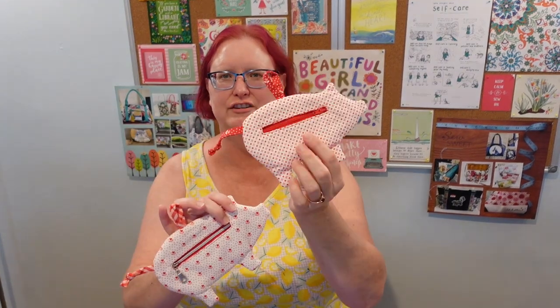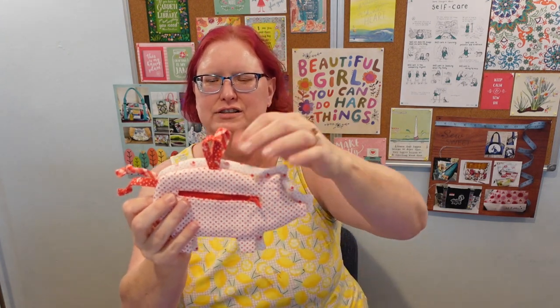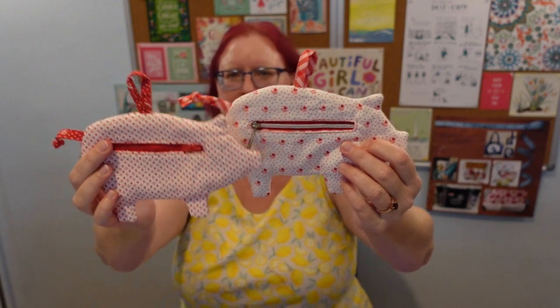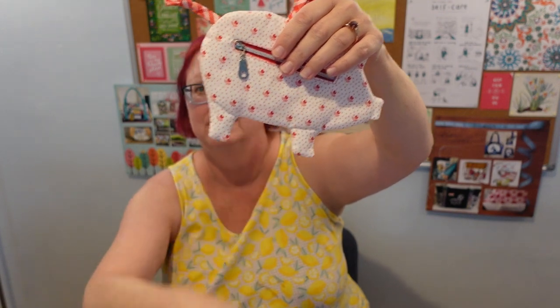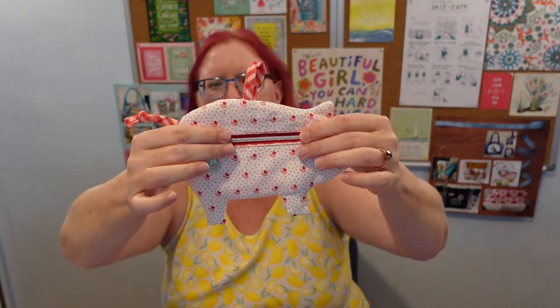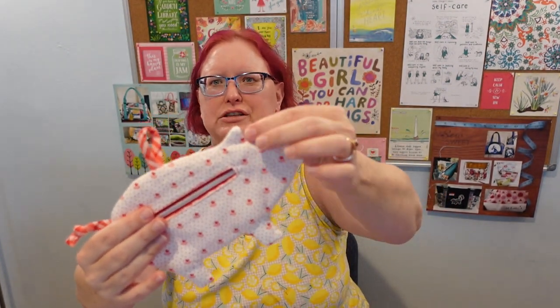Okay, so here we have our first iteration and our second piggy, and you can see that it's just ever so slightly larger than the first one, but I feel like it makes a world of difference, so that's good. We put a little fiber fill in the legs to fill those out, and we only put the fusible fleece on the back here. So I feel like the zipper lays a lot flatter and cleaner, which is good. I feel like we have more definition in the appendages.